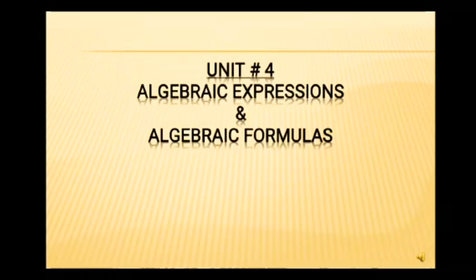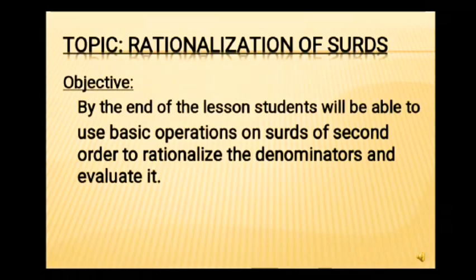Unit number 4, algebraic expressions and algebraic formulas, we are doing. The topic for the day is rationalization of surds, and the objective is, by the end of the lesson, students will be able to use basic operations on surds of second order to rationalize the denominators and evaluate it. Students, you know about the basic operations. Basic operations means the four mathematical operations: addition, subtraction, multiplication and division, which we will do on surds.